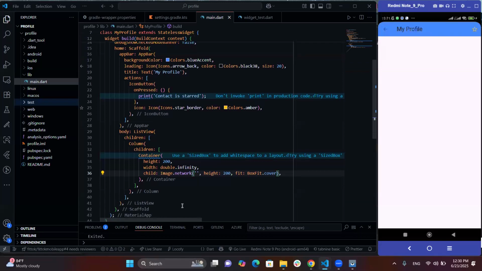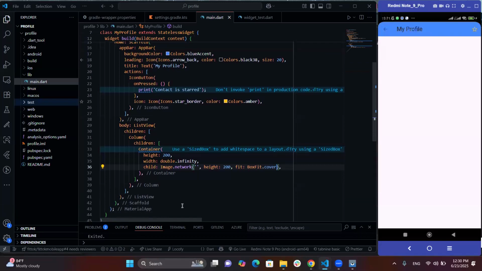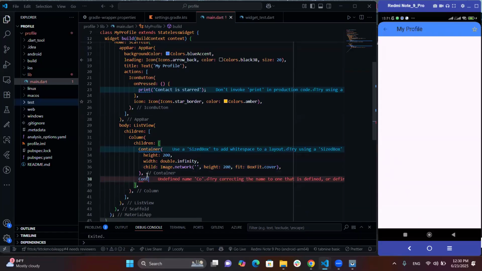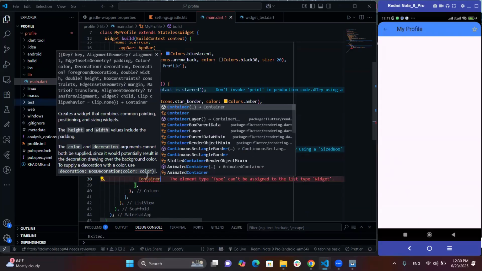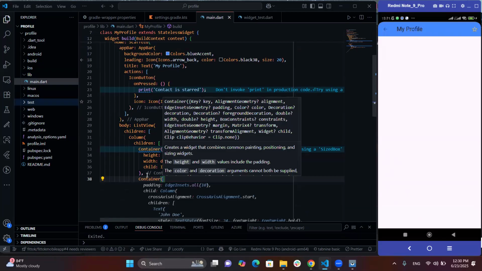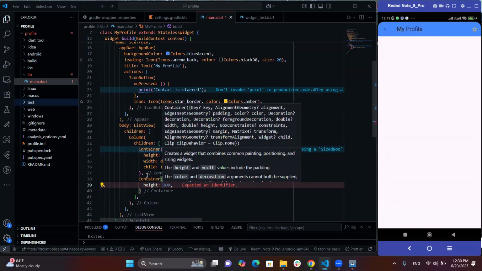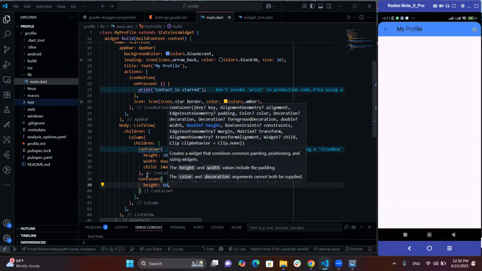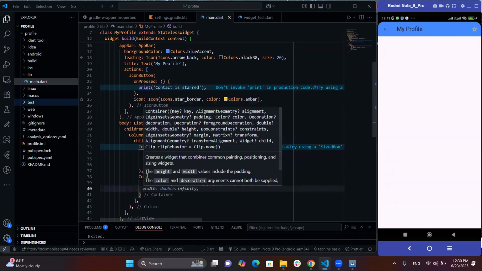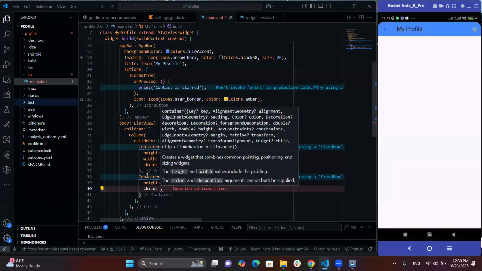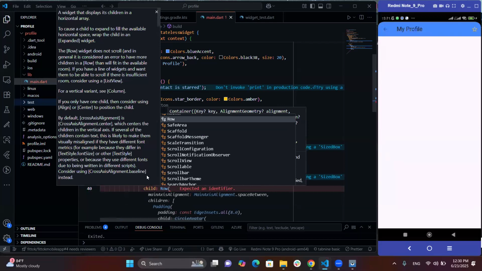Now let's move further, still within the children, let's add another container. We give it a height of, let's say, 60. Then we'll have a child. Let's bring in the row widget.